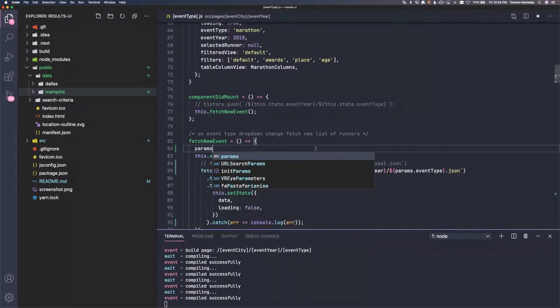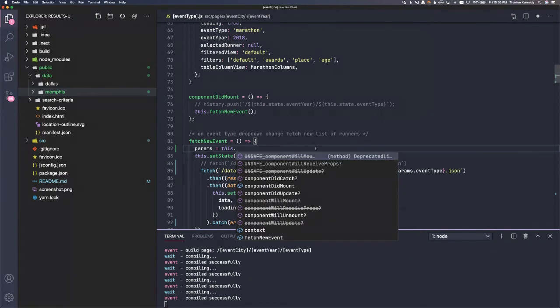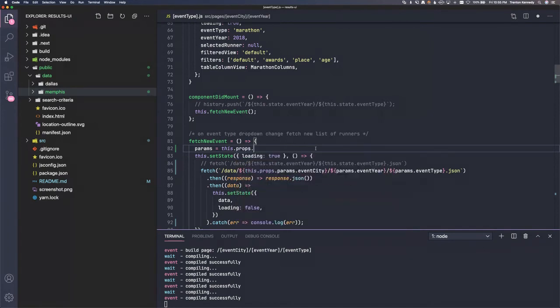Anything wrong with saying params equals this dot props dot params? That would work.